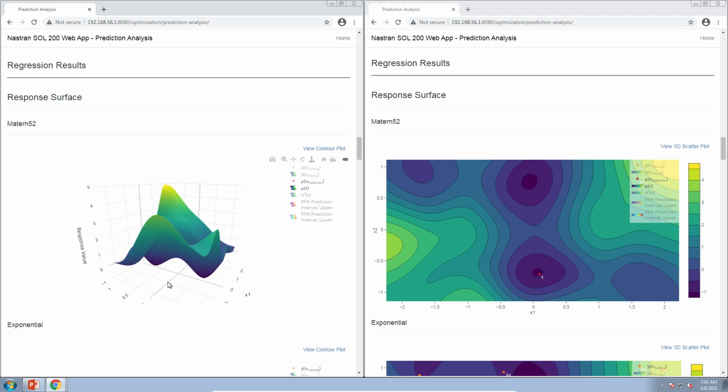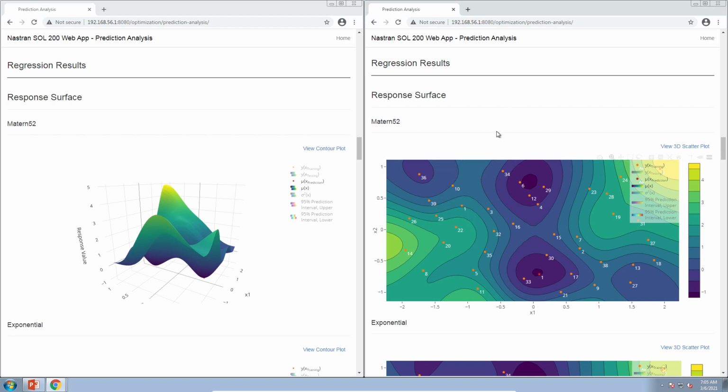What you can do is you can perform multiple local optimizations at different starting points. So here on the right, if we look at a contour plot of the surface, we will go ahead and start off with multiple points in this design space.